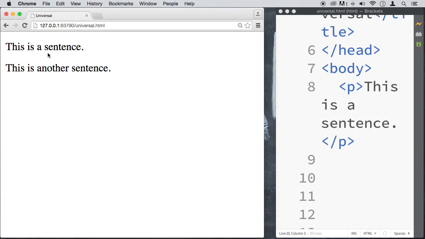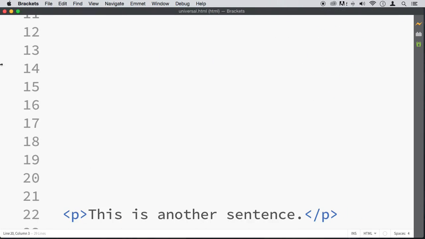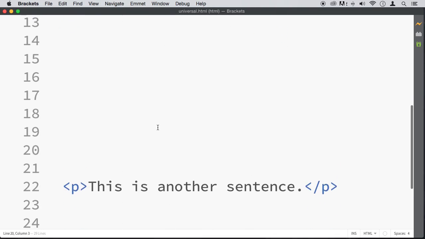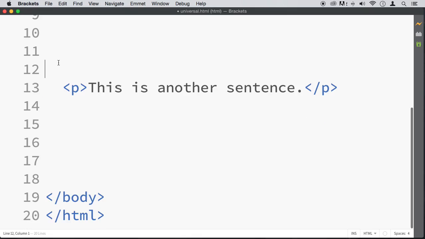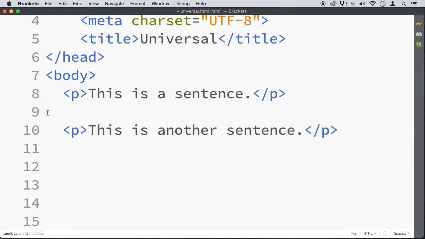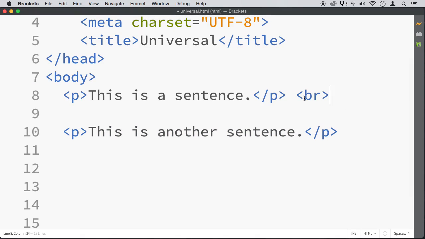You need to tell the browser in this document that you want a break. You want to break the line, a line break. So that's exactly what we are going to do. I'm going to put all this all the way up, and I'm going to show you an example of using a line break. The line break is super simple: BR, that's it. This tag called BR, which stands for break, is gonna break the line. It's gonna make a new space.